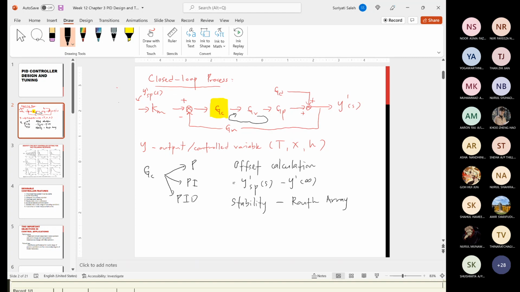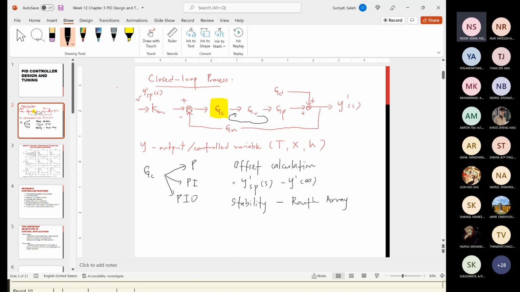In some cases, you may get 0 offset, but the stability analysis indicates that the controller parameter is out of the stability range, which is undesirable in the chemical process industry. That's why for this topic, we need to combine the offset with the stability analysis to check whether our controller parameter satisfies the stability range or not.